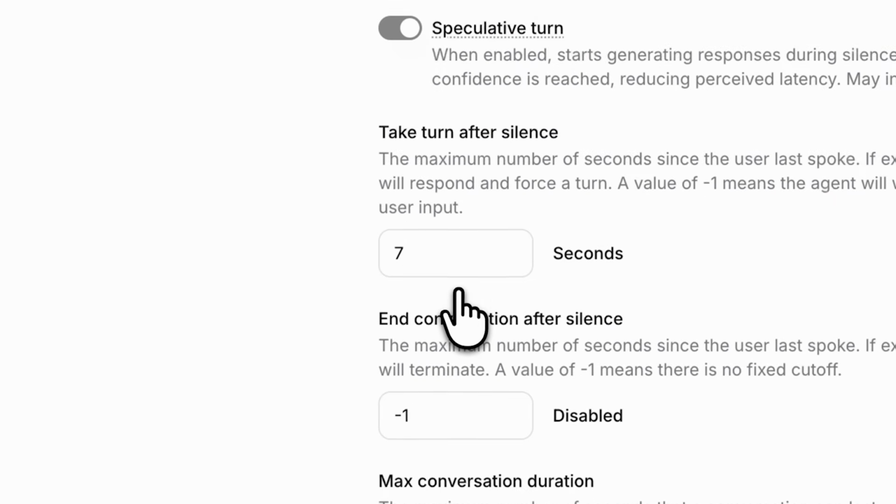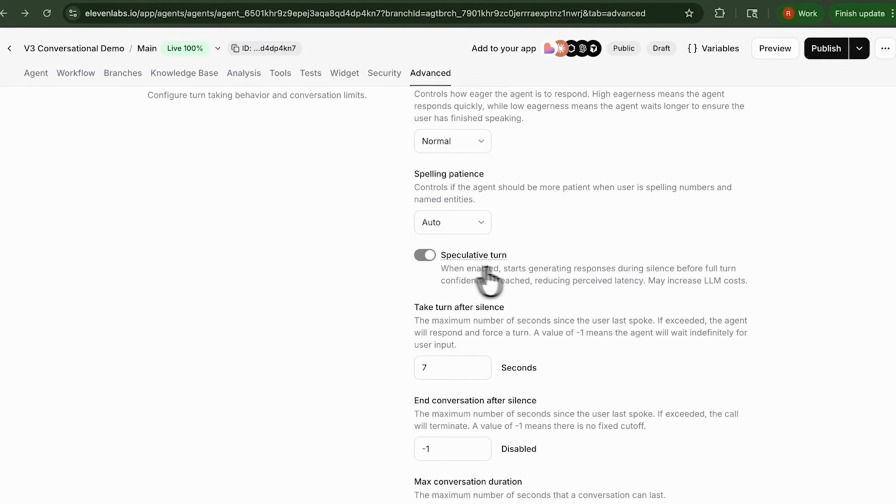Now, because the V3 models do a much better job at capturing emotions, it's provided our turn-taking system with a major upgrade. So you'll see here in the advanced settings that speculative turn is on by default. In the past, agents waited for absolute silence to respond, which adds latency and feels robotic. But now with speculative turn, we use our Scribe V2 real-time model to analyze your prosody and semantics in order to speculate when you're done talking based on the context of the conversation. The model will then prefetch the response, making the conversation feel snappy, even with the heavier, more expressive model.